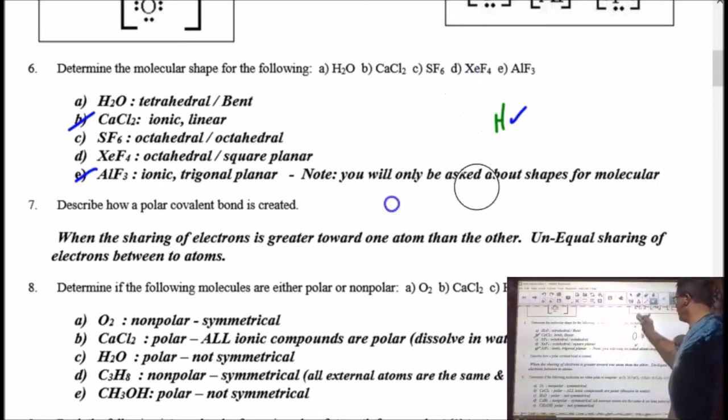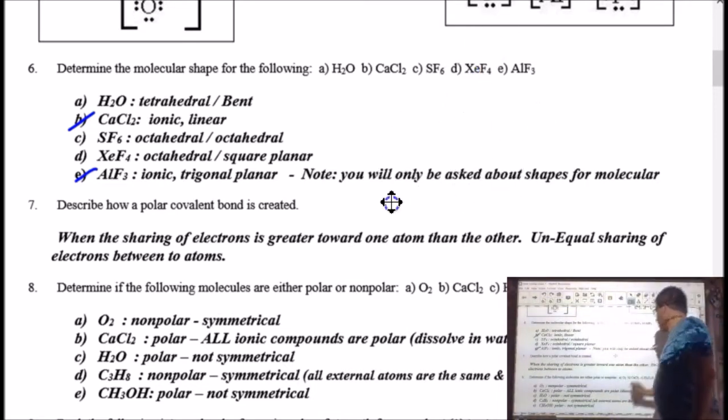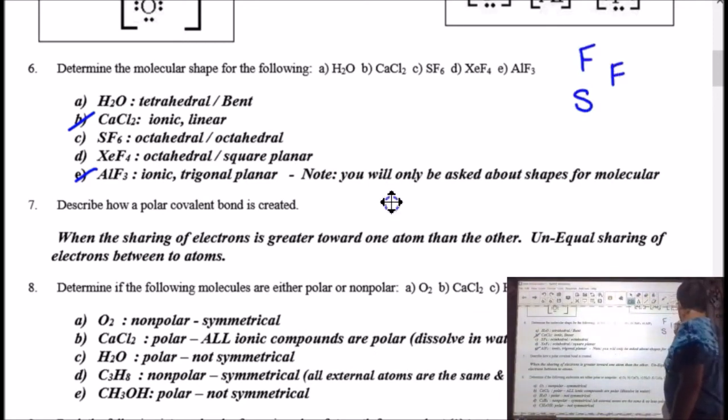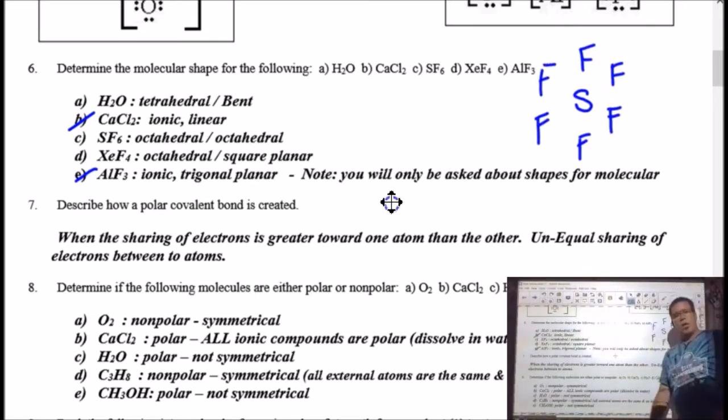Okay. Looking at SF6, sulfur hexafluoride, and yes, we are violating the octet rule, so we have fluorines all around here. And if you give all the fluorines their 8 electrons, yes, there would be more than 8 electrons on the sulfur. There actually would be 12 in this case. And the reason why sulfur can have more than 8 electrons or violate the octet rule is because S has access to the d orbitals. It's in the 3rd energy level, 3rd row or below.